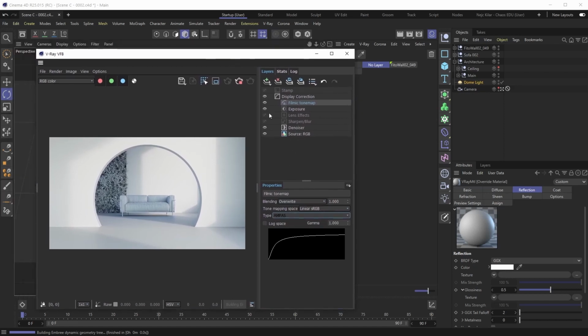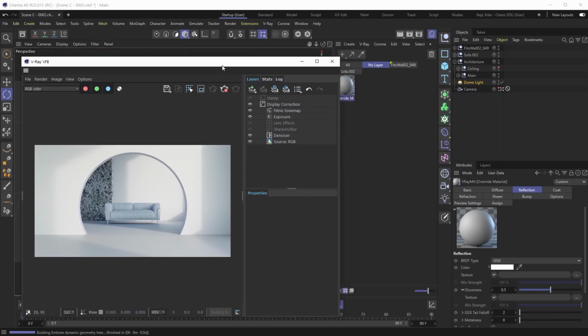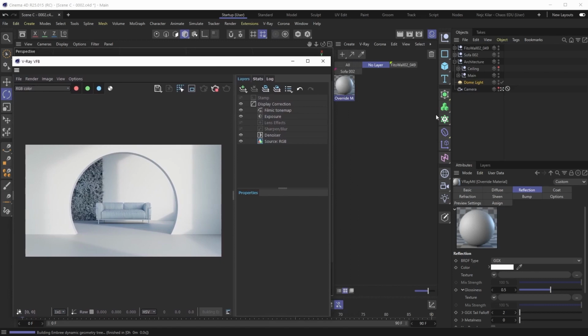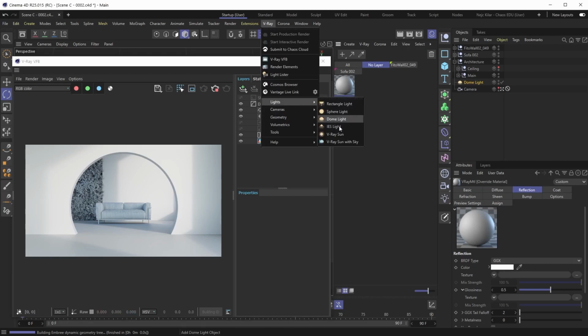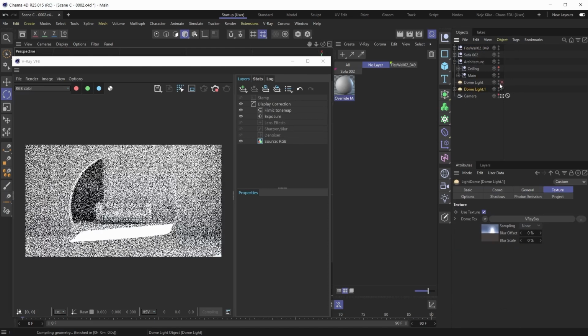Now that our image is tone mapped, we've also adjusted the exposure, right? I think we could still play around with the lighting a little bit more and see what we get. So we're using the dome light now, but I'm thinking, hey, we could have a little bit more control over the lighting if we bring in the V-Ray sun and sky system. Okay, so let's do that. Let's bring that in. Let's disable the HDRI dome light.